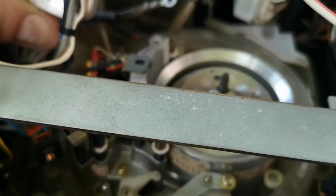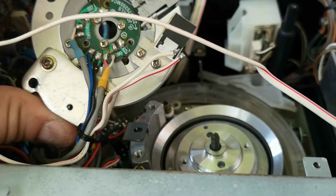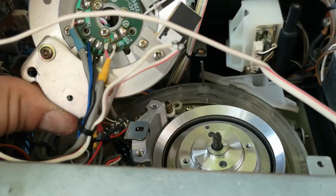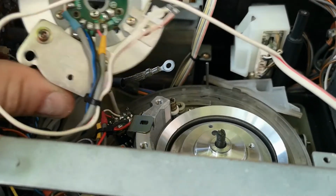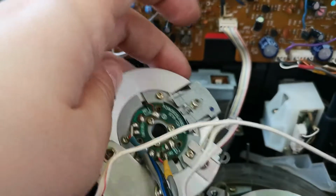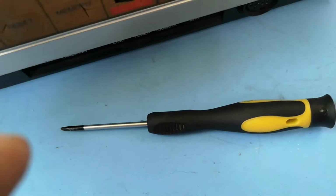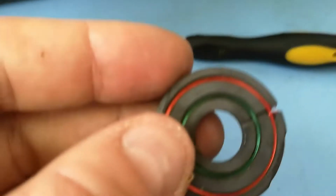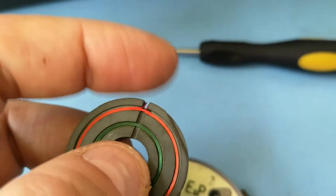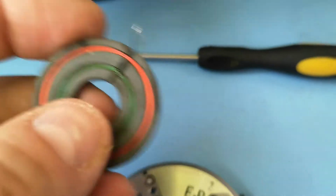So I guess I could just unsolder these two, and that would be easy enough to solder those back on, to be honest with you. That's the pickup on there. So it looks like, yeah, that's a shame. So you can actually see what's happened. So on this pickup ring, they seem to have broken off. This one's okay.